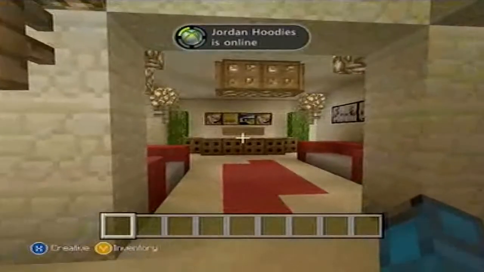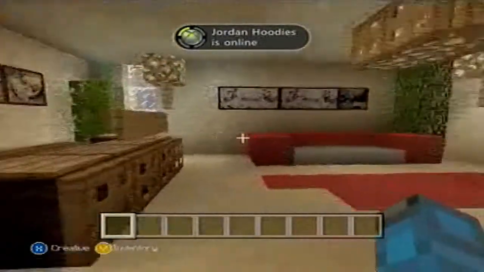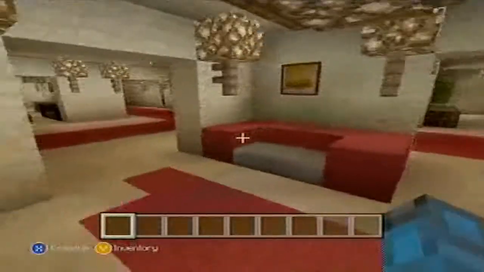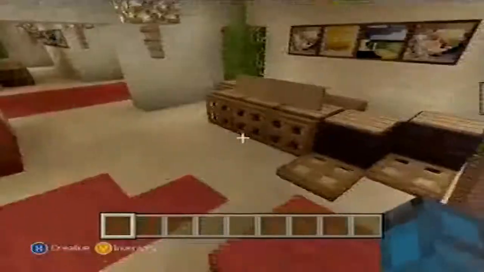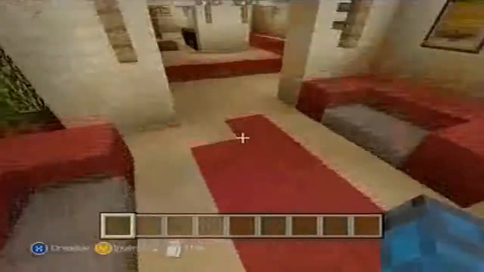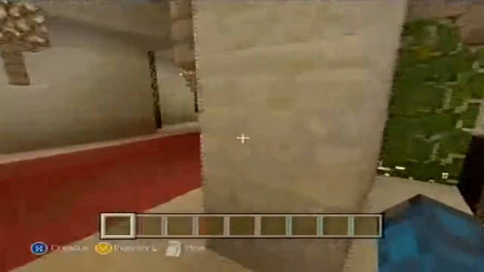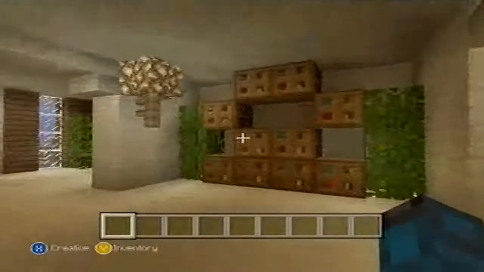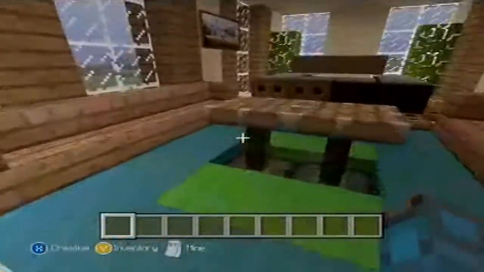Over here we have the office. This is the first office. Alright, we're just gonna work our way around the house. This is pretty big. So we'll walk over here. We have just some books, some shelves. We have another office here.